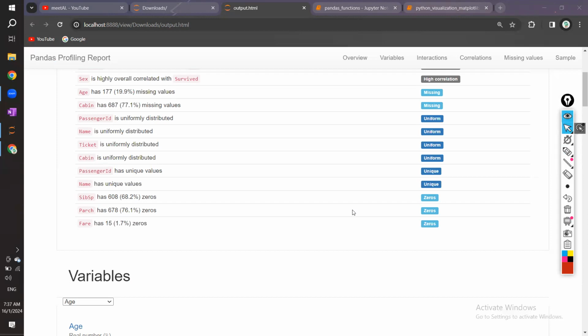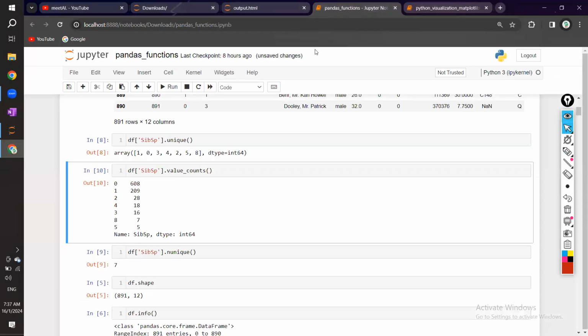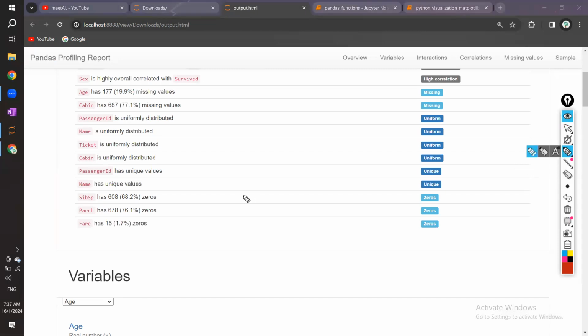In a particular column, for example, you might have a 0 class, which could be the topmost class in the given data set. But usually 0 does not have any value, so that's why it is just giving it out as an alert. These are not issues, guys, just alerts. You need to take a look and make sure for yourself whether these are fine or not. In our case, everything is fine. All these zeros are fine, the uniform distributions are fine, everything is fine.